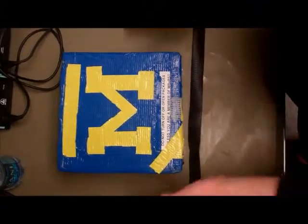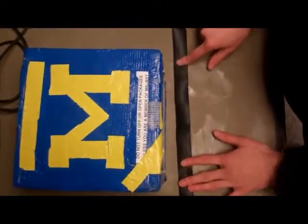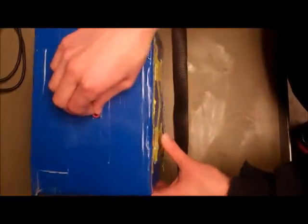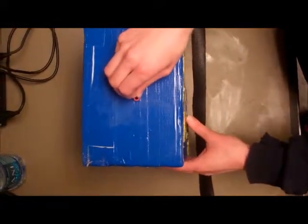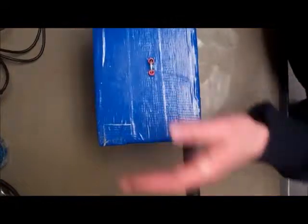And then put your package, and you want to make sure that where the straps cross is on the top and bottom of your package. So this is the top of our package where it'll be connected to the balloon. So we want to make sure that the cross of the two straps is on that side.